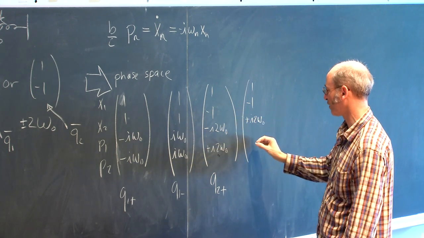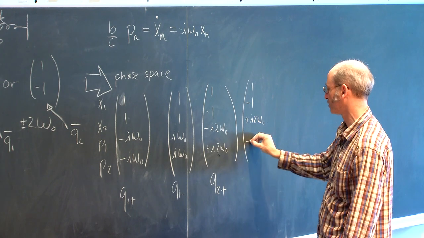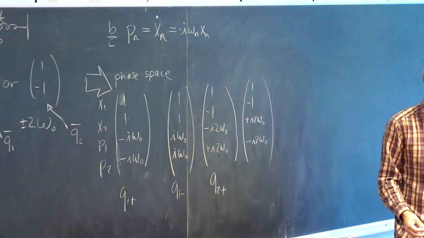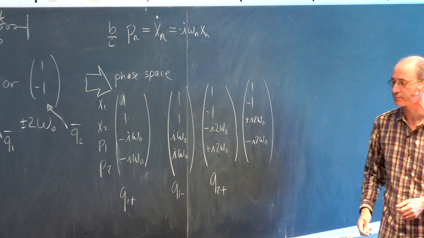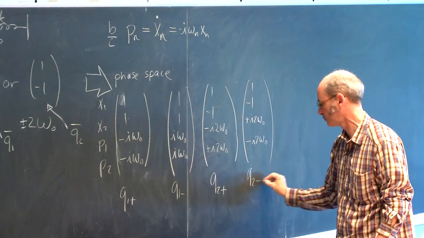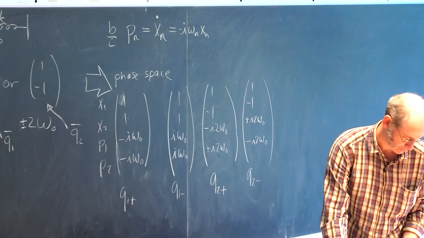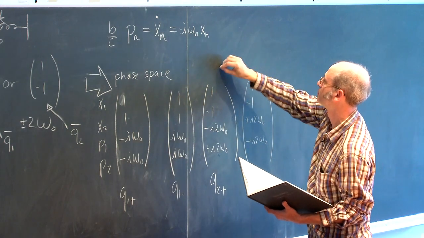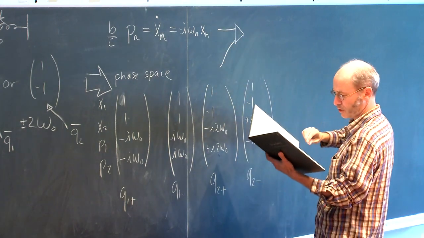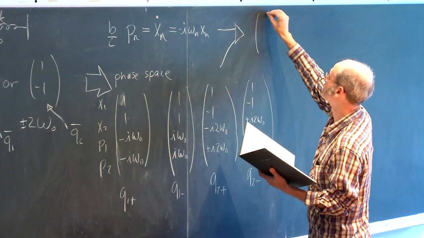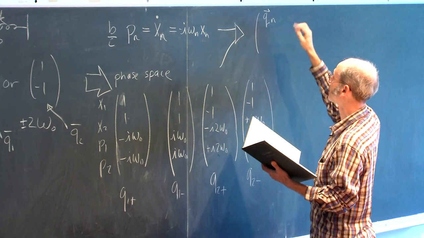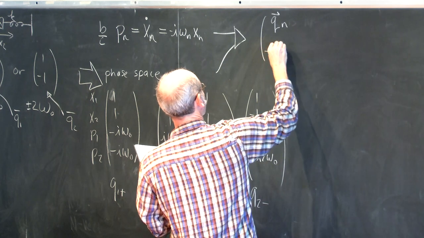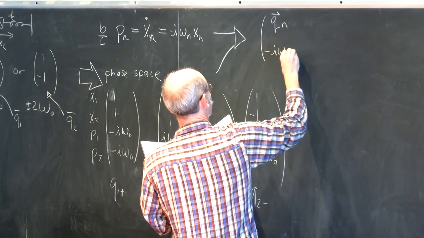This is what happens when we allow them to live in the four-dimensional phase space, where our whole notion of normal modes is more naturally at home, because we have the same number of eigenvectors as the dimensionality of our space. Okay. And so in general, the way that we would write a normal mode in phase space is that we would take the normal mode in configuration space and it would have capital N entries. And then the next capital N entries would be very simply related to them.